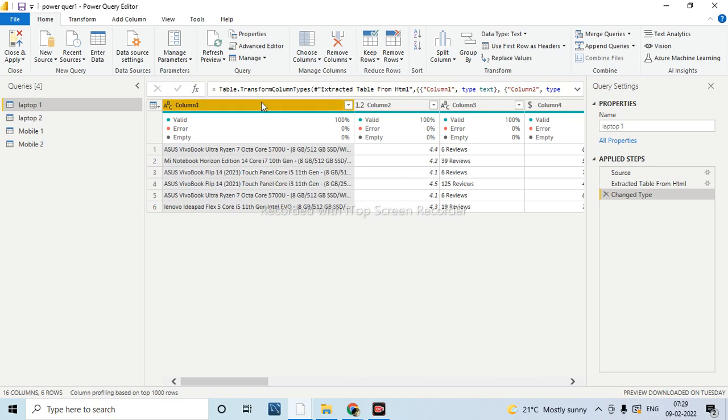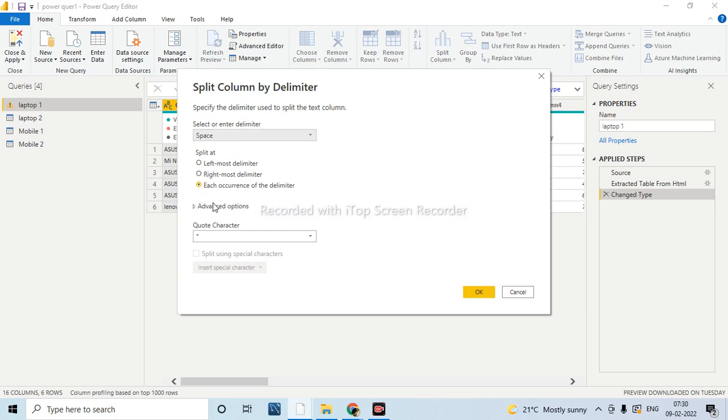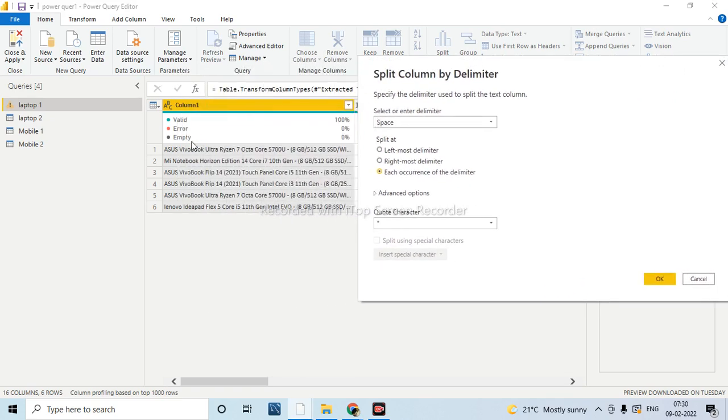Okay, now I am doing text to columns, and later we'll rename the columns and clean up this information also. First thing, directly split column. I am taking delimiter by space, and I want only the first one, right? Delimiter I am giving space, otherwise you can directly select the space itself. And here I don't want each occurrence, because here we have one space, here one space. Anyway these are all required. We require only the first thing, right? So I am taking the leftmost delimiter. Then only the first thing, say mi, will come into one column, and everything else will come into one column. Only two columns will be created now.